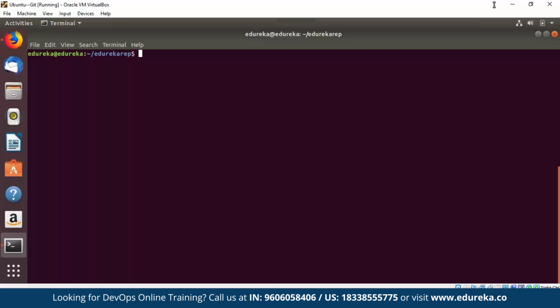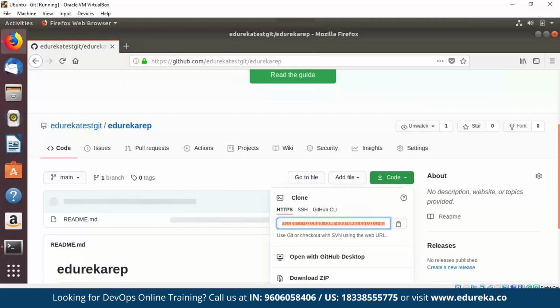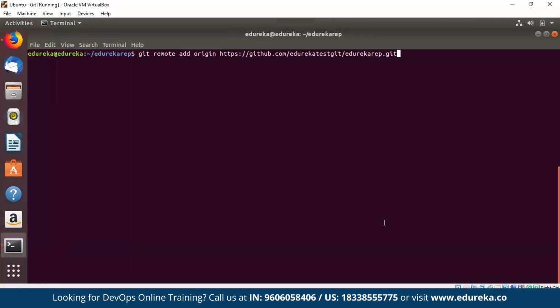Now, first of all, you have the git pull command, which fetches changes from your remote repository to a local repository. Basically, it merges upstream changes in your local repository, which is a common task in Git-based collaborations. But at first, you need to set your central repository as the origin using the command git remote add origin, and I'm going to add the link to my central repository, which is this. And as it says, the remote origin already exists.